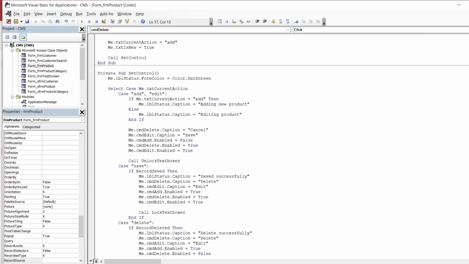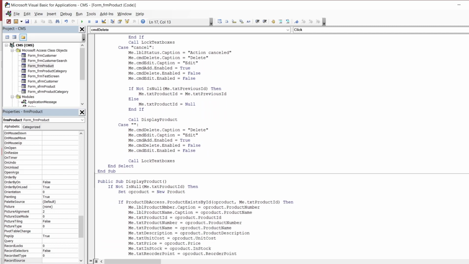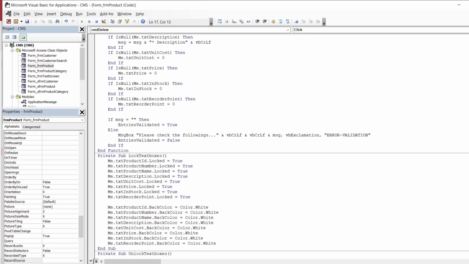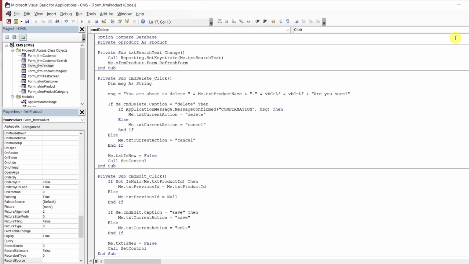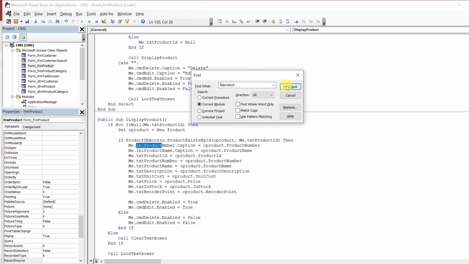Display. I'm looking for back color. See where that booger is. All right. Well, one way to look for the back color for that control is label. That's right, label. It's called label. So Control F, LBL. This being product, so we can say product, and then find. Look at that.